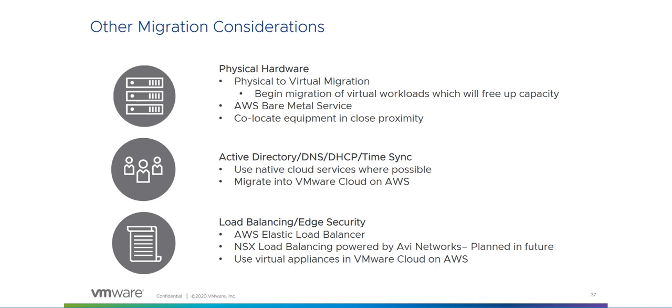Another element to this is Active Directory, DNS, DHCP, and TimeSync. Everybody knows that if those are not happy, nothing is happy, and a lot of applications start to fail. So architectural principles around that we have documented on our website at cloud.vmware.com can give you the ability to take a look at different architectural principles and assets that can help you make sure that you have a correct architecture for that service and those ancillary services across a hybrid cloud and during the migration and post-migration as well.